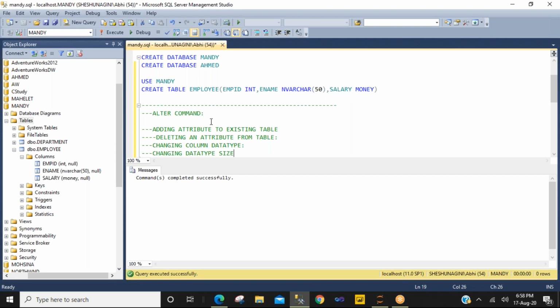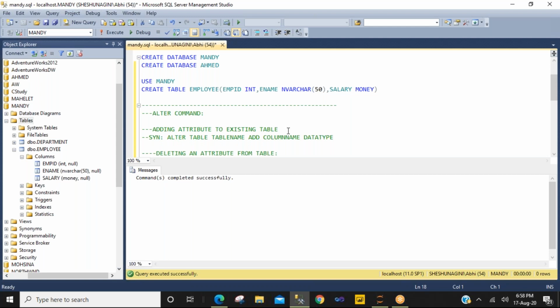Okay. So now let's see how to perform this, and let us discuss the syntaxes also. Whenever you want to modify a structure or a part of the structure, we use the alter command, and these are the ways to modify table structure. Now let me show you the syntax. I want to add some new attributes to the existing table. So alter table table name, add column name data type. So that's a way to add the attributes to the existing table.